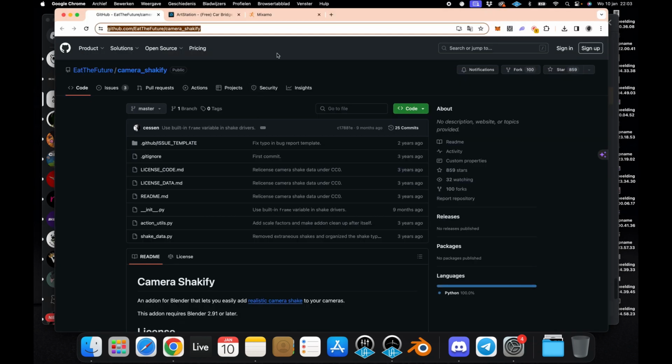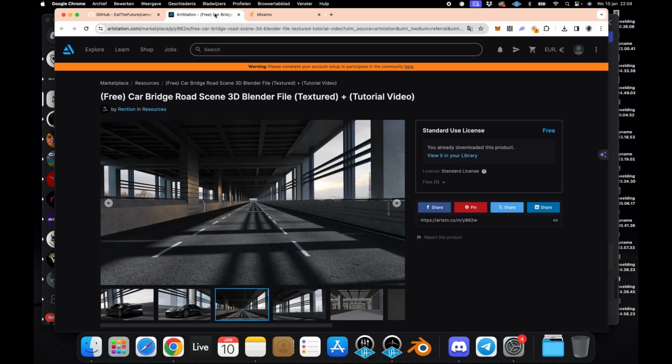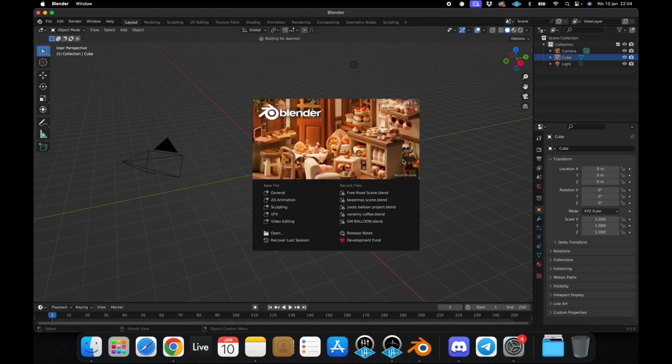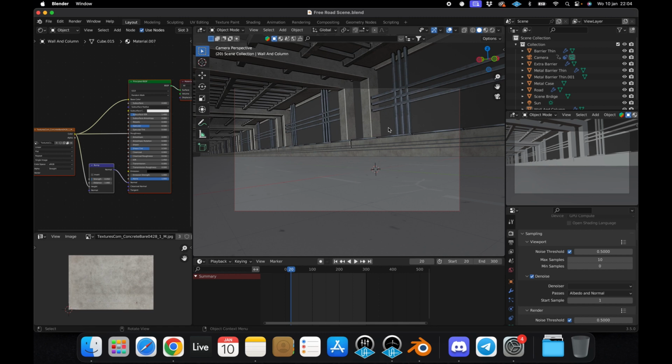It looks a bit weird if you don't know what this is all about, but we'll go deeper into why this looks like this, and that it's actually safe to use because it looks pretty scammy. But it is not, and I 100% guarantee you will be using this plugin 100% of the time. So let's start by opening Blender, and let's start by opening the free road scene.